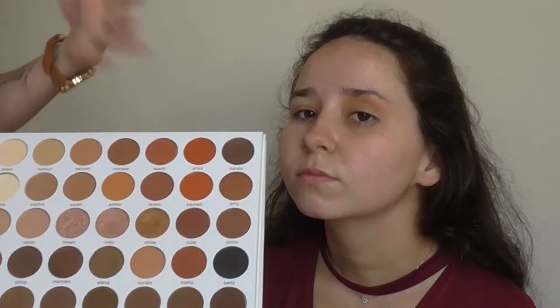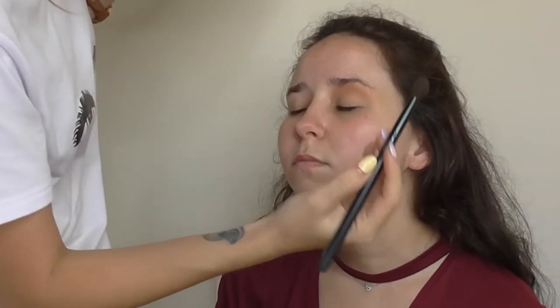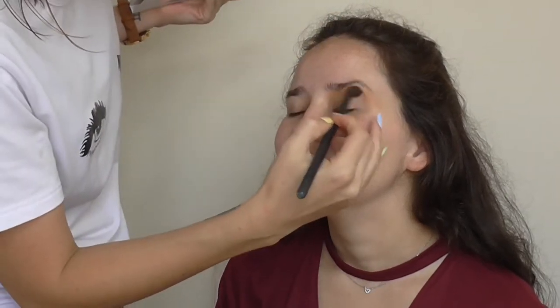Okay. So just a quick update on the makeup. What I've done is I'm going into these two warm shades to create a transition shade. And that's just going to help blend the dark color into the light color. So what we're going to do is I'm just creating an orangey warm tone. And because Courtney's got smaller eyes, I'm not going to go super dark because we don't want her to look like a raccoon.